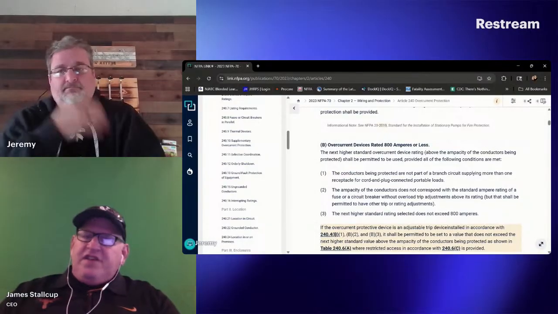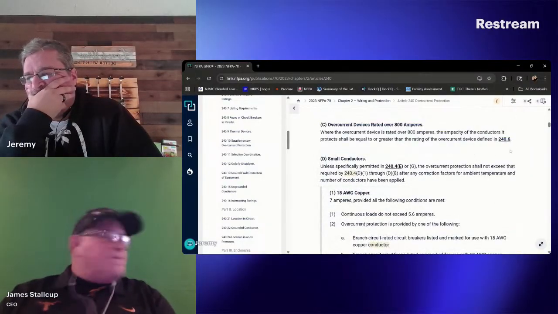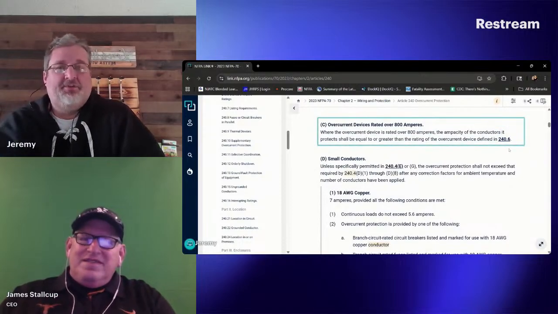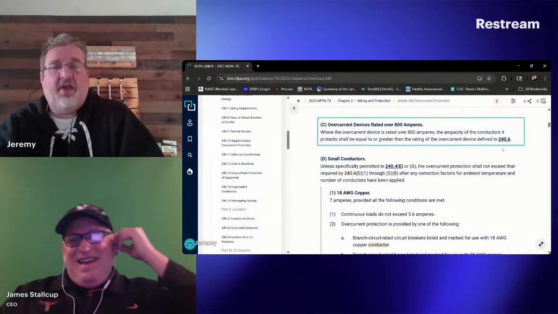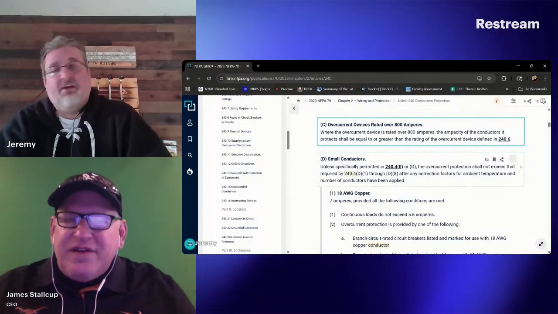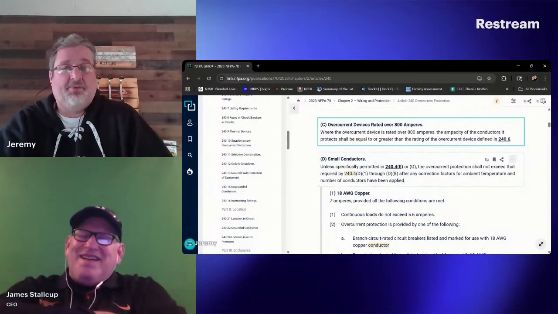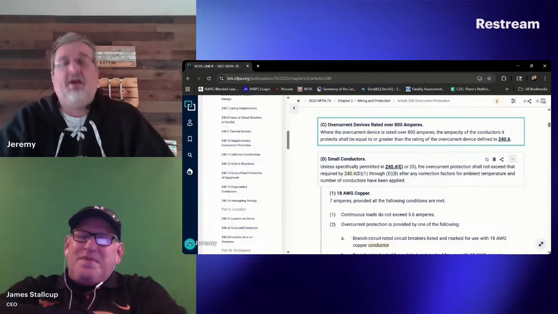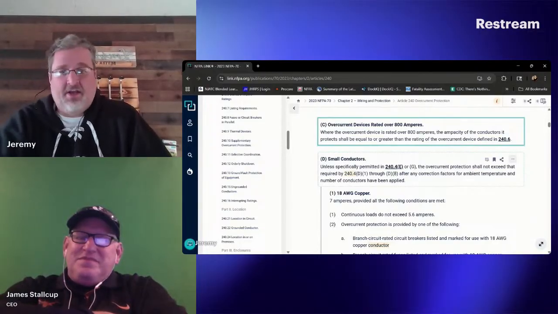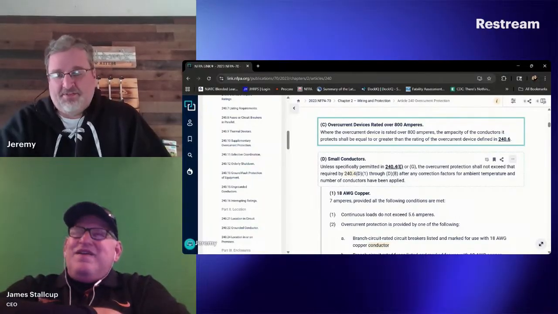Well, if that's the case, why don't I just drop the overcurrent device down to 600 amps? Because the overcurrent device has to serve 125% of the continuous load plus the non-continuous load. It says that right in 215.3. It is serving it. No, it's not. Yes, it is. 125% of the continuous load plus the non-continuous is 905 amps. How is 900 equal or greater to that 905? It's not. The overcurrent device has to be at least 905 amps.